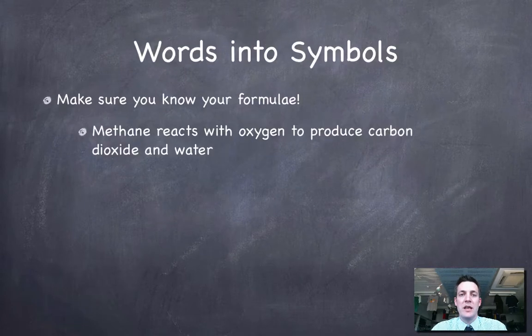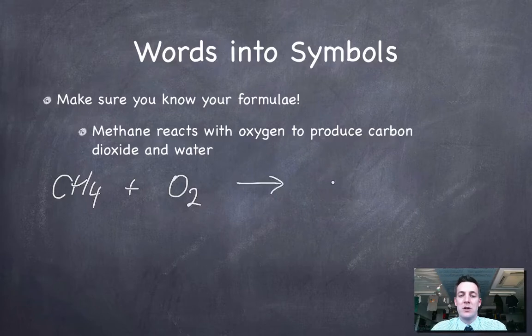As you've probably seen there, we had to know formulas even to be able to make a start on it. So again here, I need to know the formula of methane, that's CH4. It reacts with oxygen, and I need to remember that's a diatomic element. It's forming carbon dioxide and water. So here's an element, and here's a compound that had carbon and hydrogen in. We burn it, and it forms carbon dioxide and water, just like in our combustion analysis.